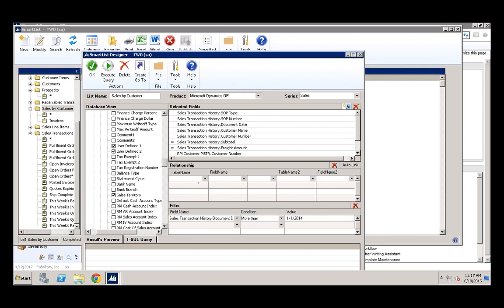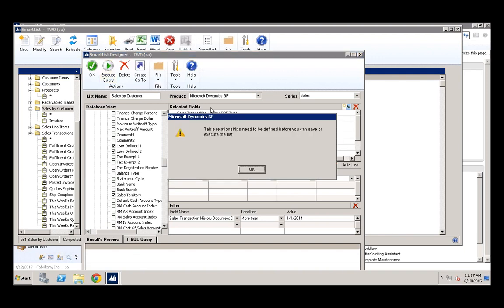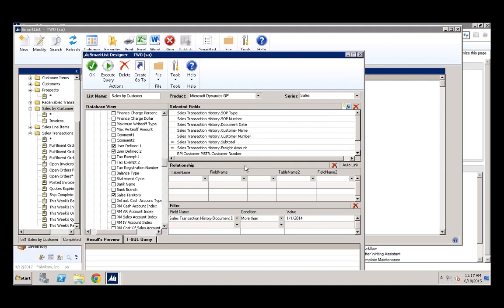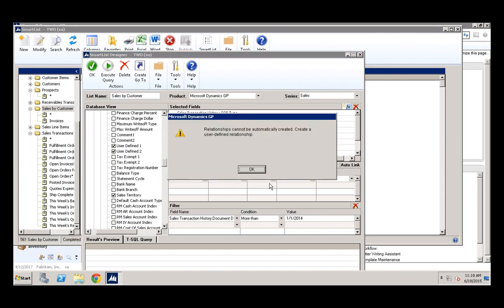So if I selected these three and now tried to execute my query, it's going to tell me that table relationships need to be defined before I can execute this. Because I'm bringing in another table, I have to build a relationship between those two tables. So I can come in here to my relationships and I can try to do the auto link.